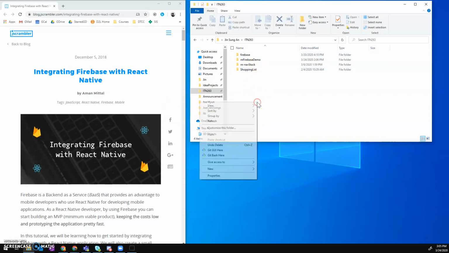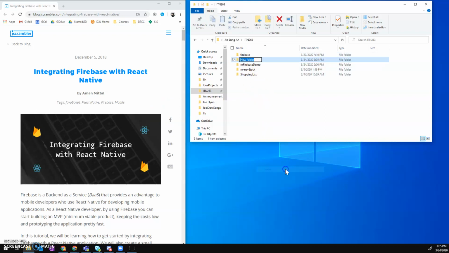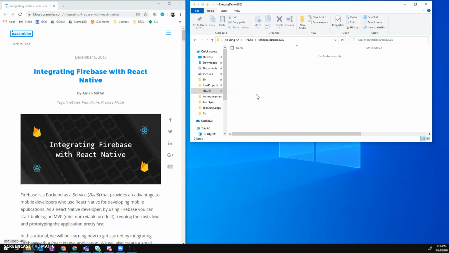So first thing I'm going to do, I'm just going to create a new project. So I'm going to pretty much start from scratch. So we'll just call this React Native Firebase Demo 2020. And I am going to go ahead and open this in VS Code.